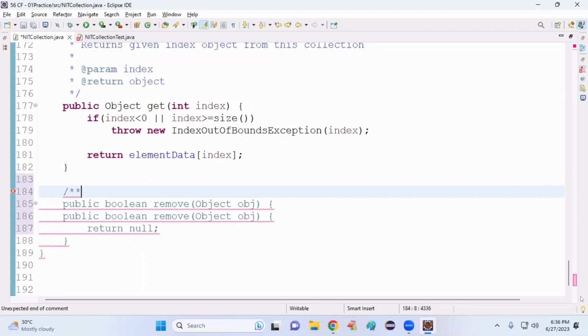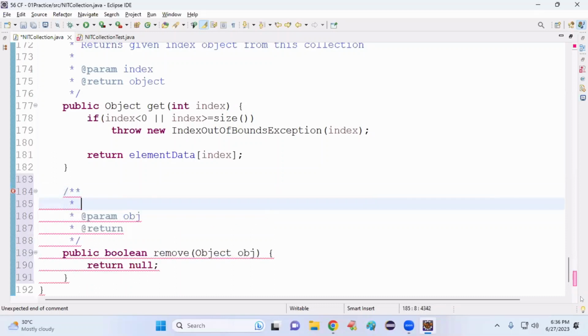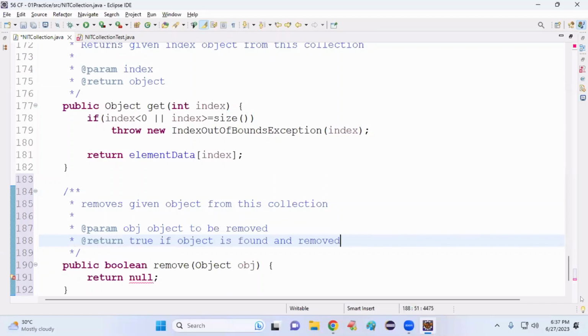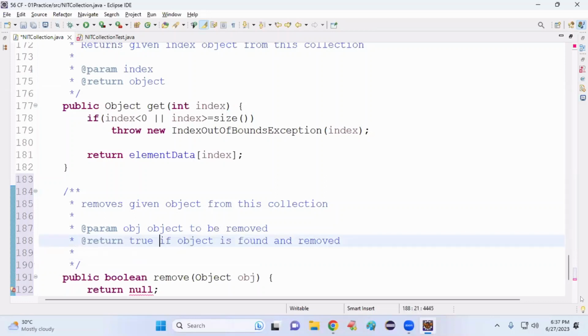Given object is removed from the collection. True if the object is found and removed. False if the object is not found.